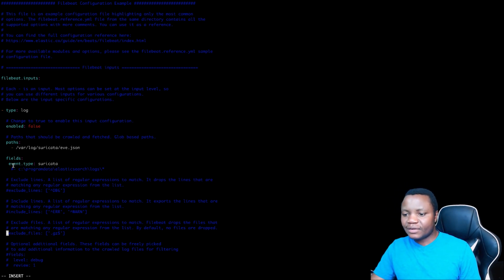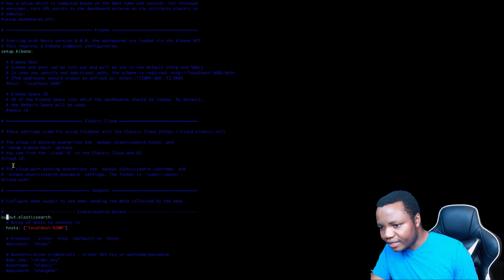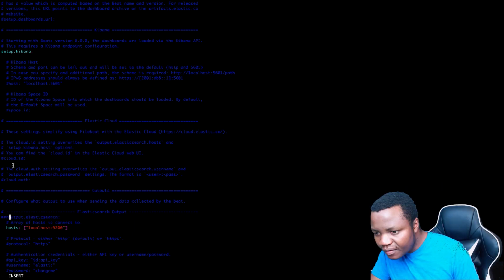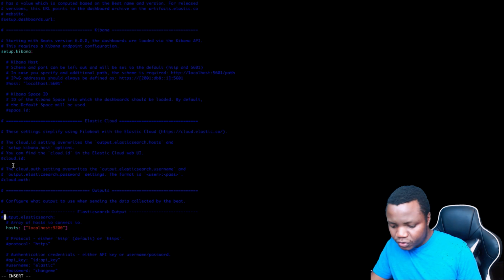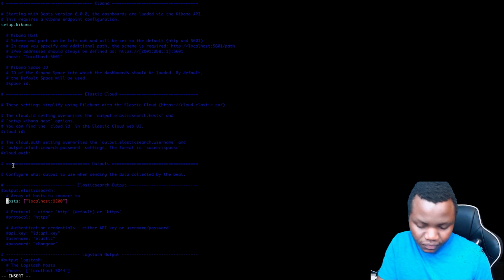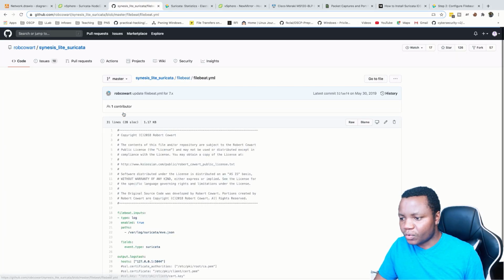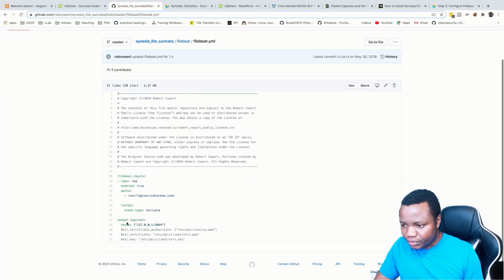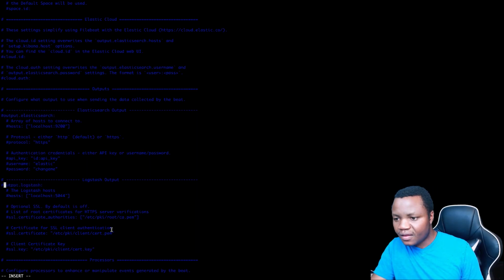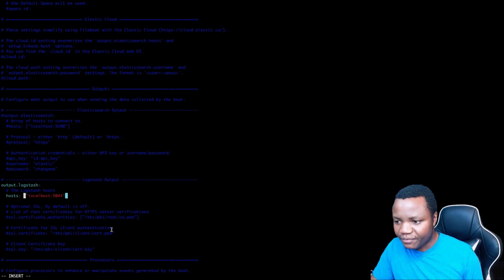So once we have that, next we just need to go to our output. In fact, we are not using Elasticsearch, so let's comment it out. We're outputting it to Logstash. So output.elasticsearch is commented out. Let's also comment the host. Right. Our real output is going to be in Logstash. So if you look here, output.logstash host. So that's all we need, the host name in there. And we're going to put our host name where our Logstash is.